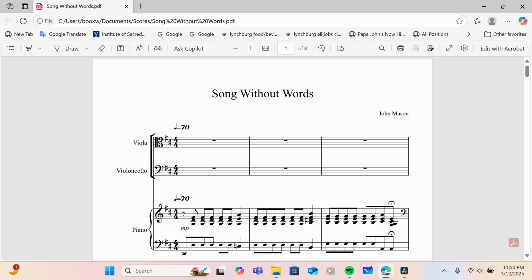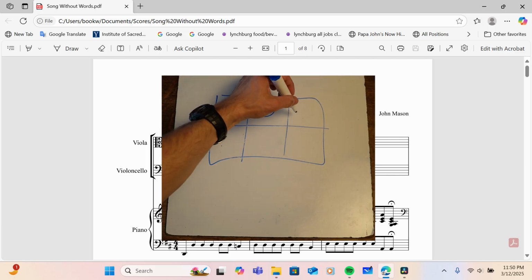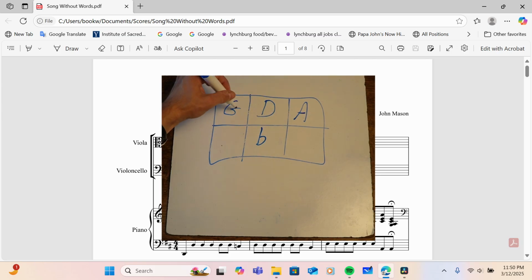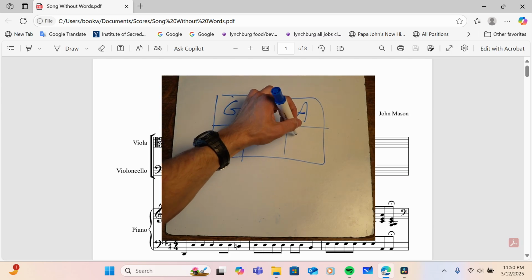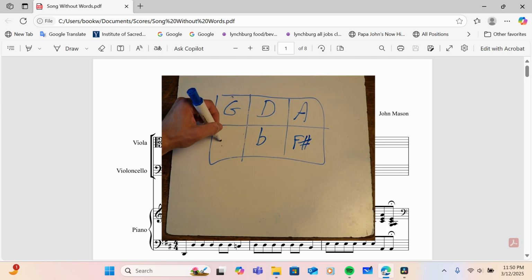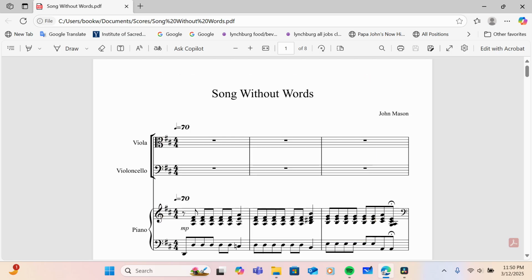So I have here a piece that I wrote for viola, cello, and piano that I wrote for my friends several years ago. And we'll go through each part of it briefly and see what kind of modulations I went through. To start, let's check the key signature, and we see that we are in D major. So let's draw a graph quickly that shows our available keys. From D major, we also have access to B minor, G major, and E minor, and A major and F sharp minor. Let's run through the piece really quick and touch on the major modulations throughout.